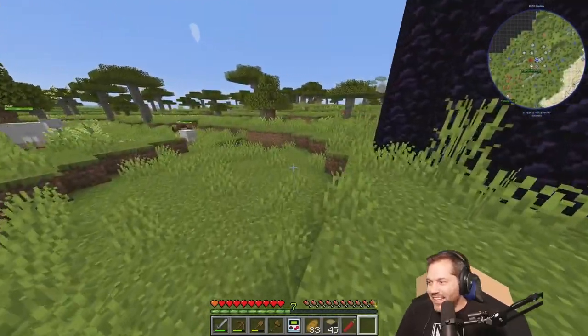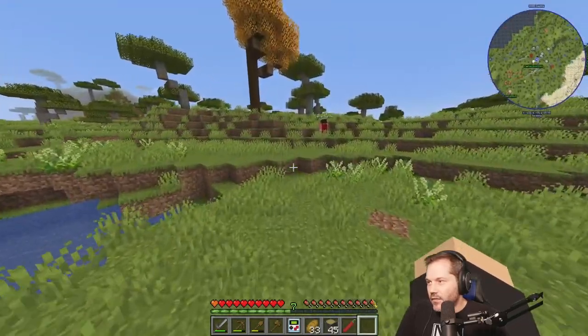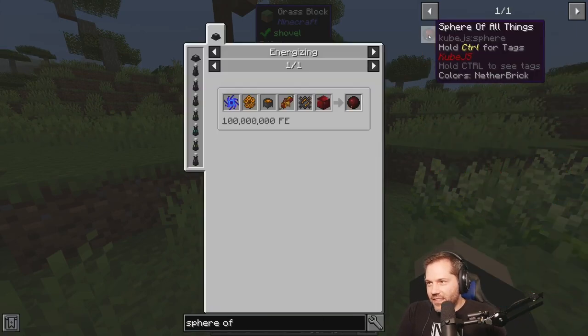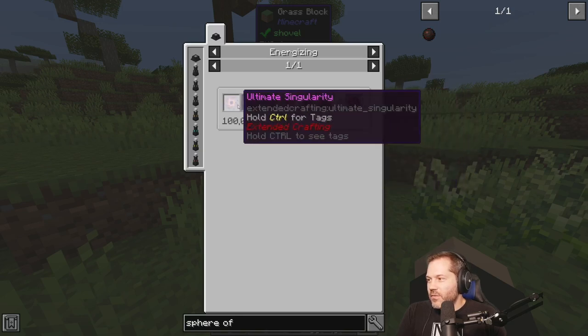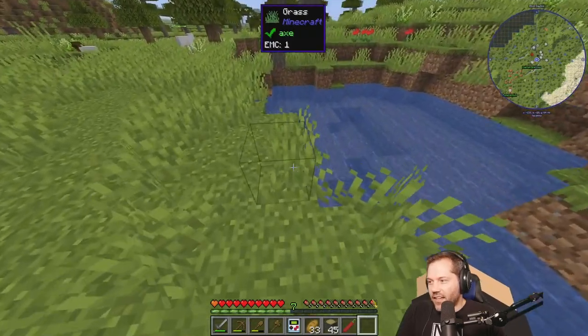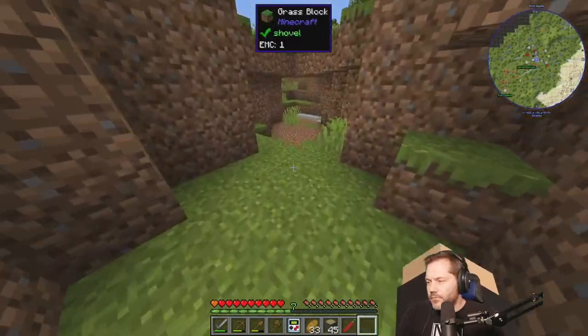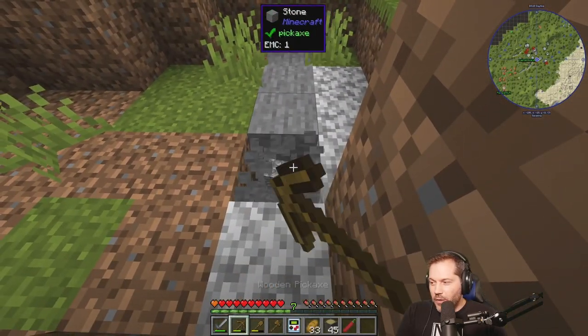Was it? Hey, Zine, look at the sphere of all things crafting recipe though. That's the middle of the thing. Oh, okay, yeah, no problem. Oh, that's lovely. Hey, do you think the ultimate singularity is in one of those floaty things above the villages? We could just go grab one real quick.